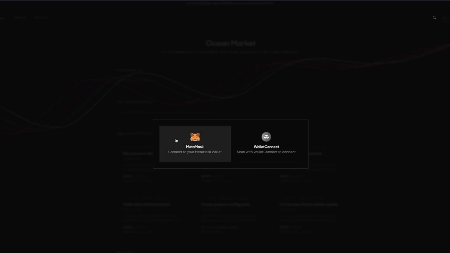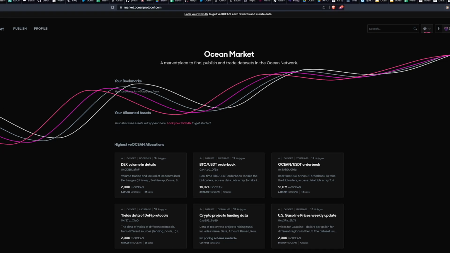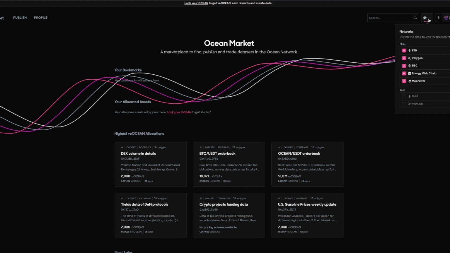So I'm going to connect my wallet here, and then we're just going to upload a CSV file so that you can see how simple it really is to monetize your data on the Ocean market. So the first thing I'm going to do is connect my wallet, right? And then you can see that we are, let me switch to the Polygon chain.